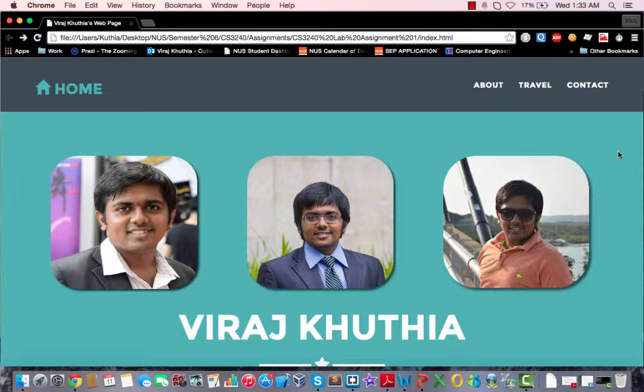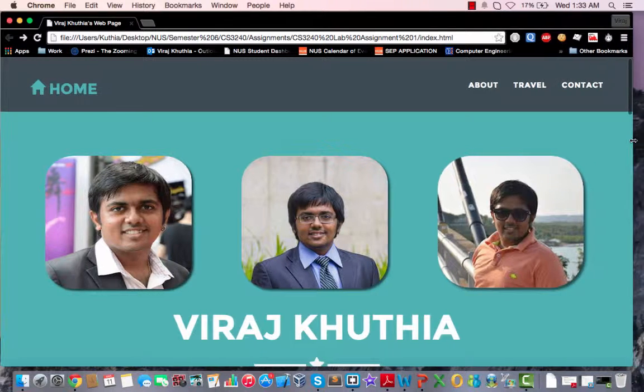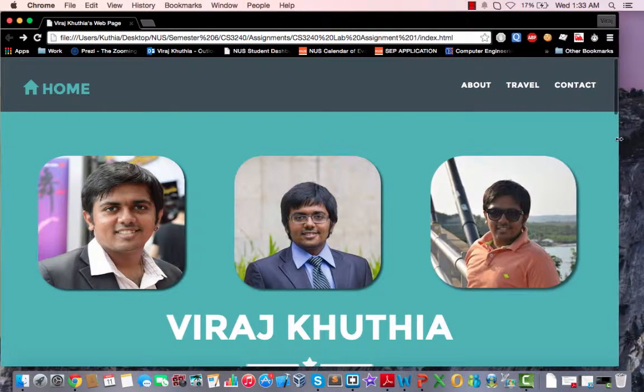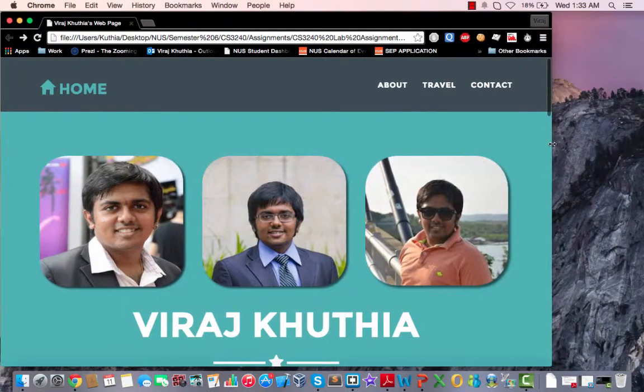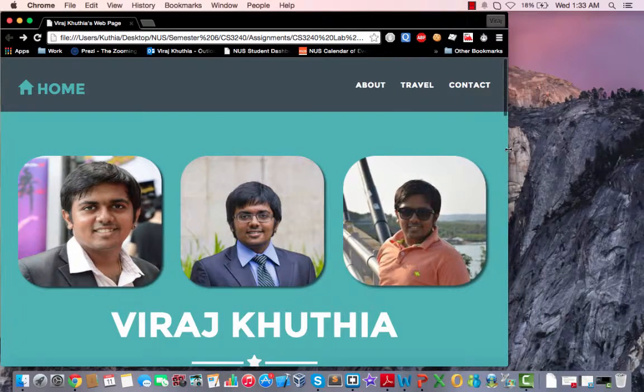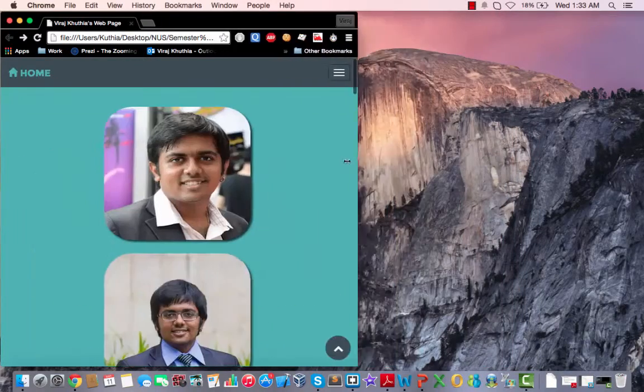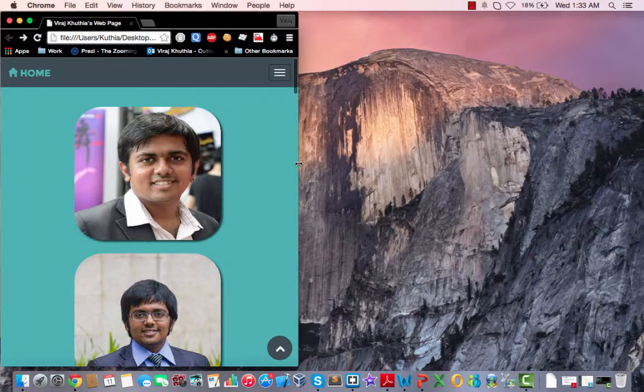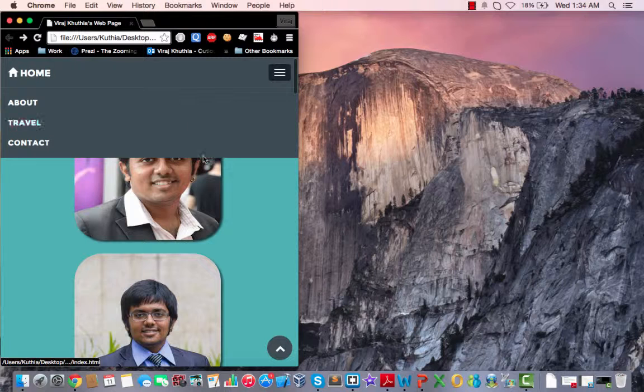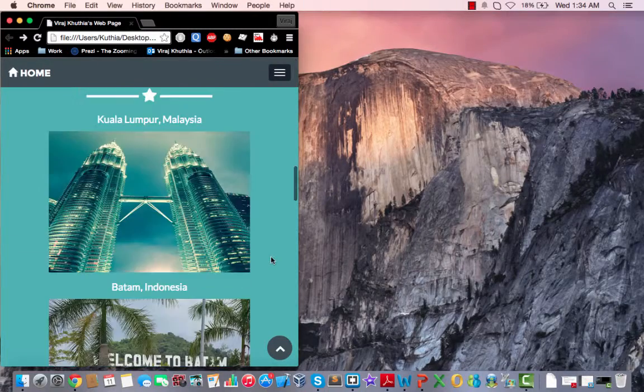First and foremost, it is built using Bootstrap. It uses the grid system to make the website suitable for viewing on all devices. As you can see, the elements including images and text align themselves according to the screen size. In the smaller screens, as you can see here, the tabs group themselves to form a drop-down menu, and there is also a symbol for you to go to the top.